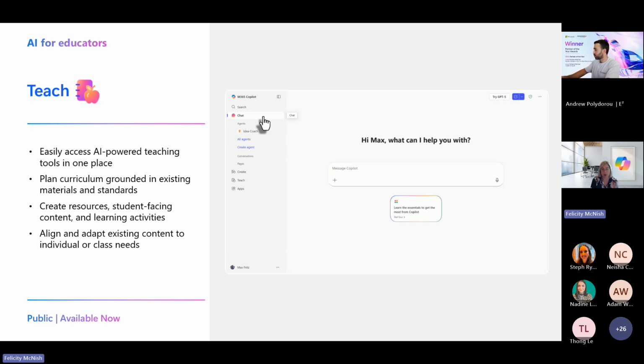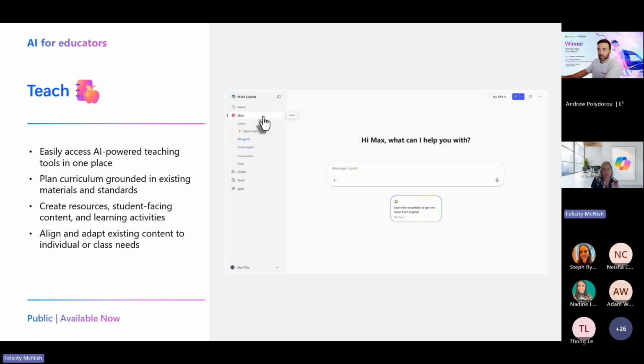The first one, and I'm hoping you should all have this in your tenant, is the Teach app. The Teach app is a very simple tool to help educators create some of the content that's required on a daily basis for teaching in the classroom. Not only does it assist with creating lesson plans or ideas for lesson plans, it also brings in the ability to create rubrics for the lessons being delivered.